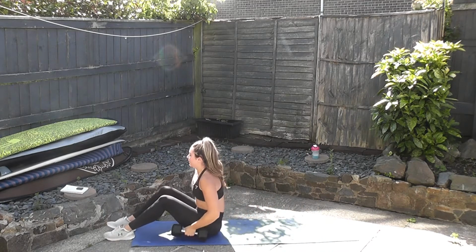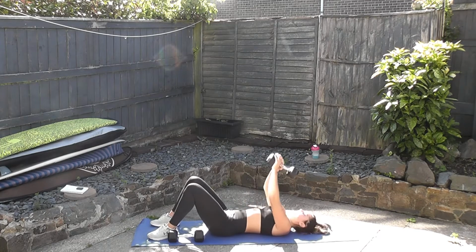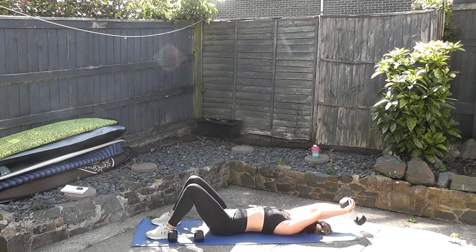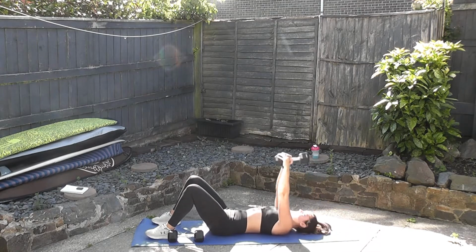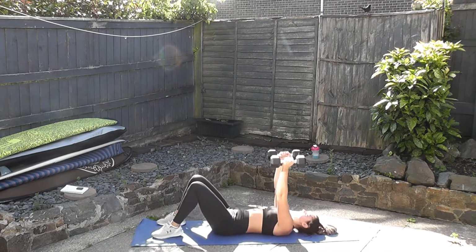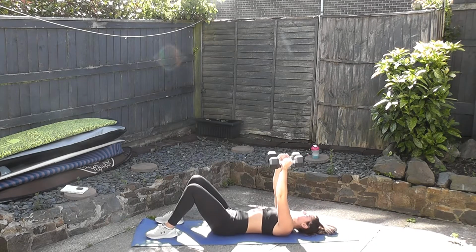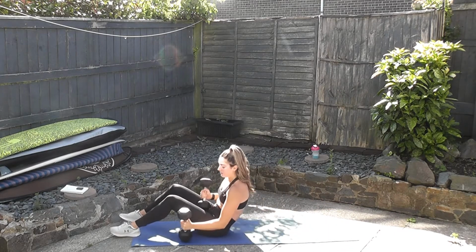Next move. We've got overhead lying down extension. So one dumbbell, come over, try not to touch the floor, and bring it back up. Here. Yes, so straight arms. Over, and up. If you haven't done this one before, just use one dumbbell, which I'm gonna do.